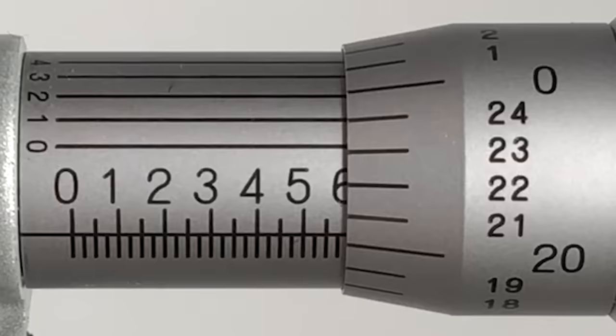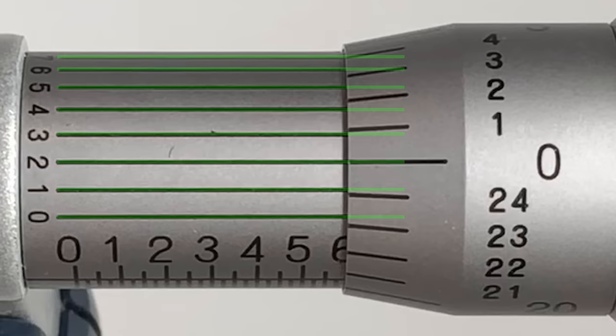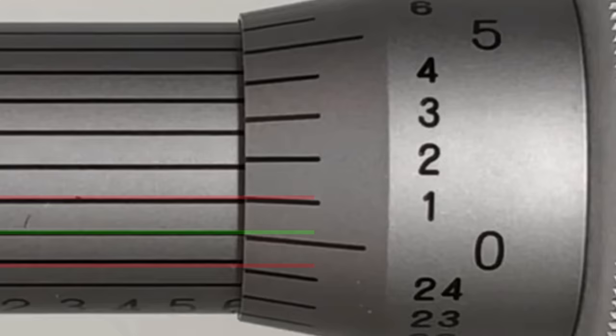For this vernier micrometer scale, all we do is look over all 10 numbers, 0 through 9, and decide which one best lines up with the thou graduations on the thimble. Now, it doesn't have to line up with any particular thou line. Any one of them will work. It just has to line up well. Our eyes can play tricks on us. So we have to be careful to avoid parallax. Yep, just like that steel rule. We need to look straight down at those numbers.